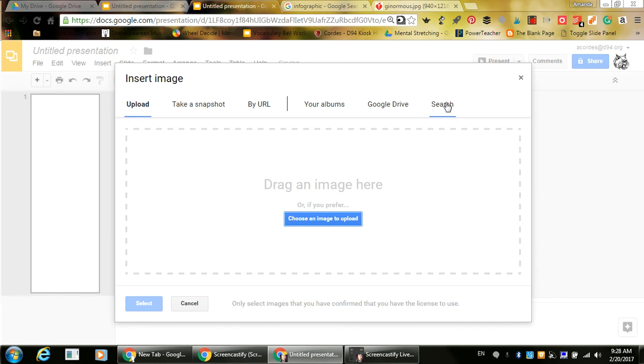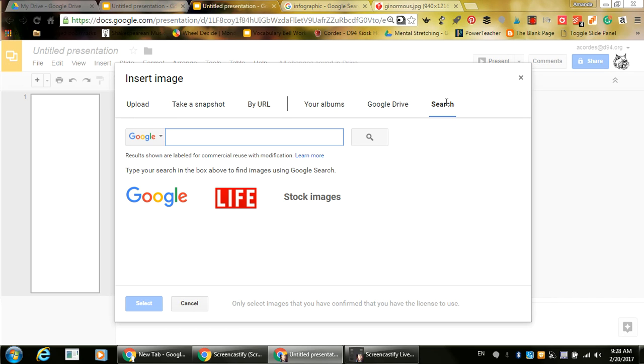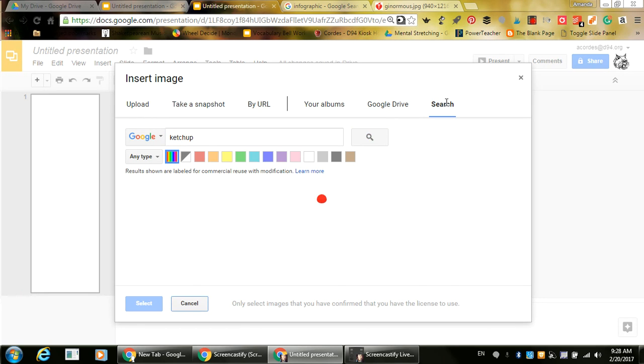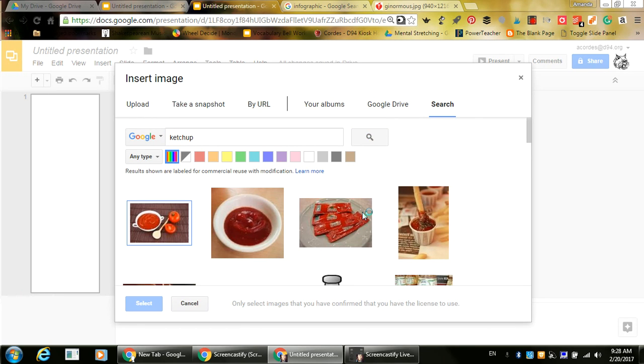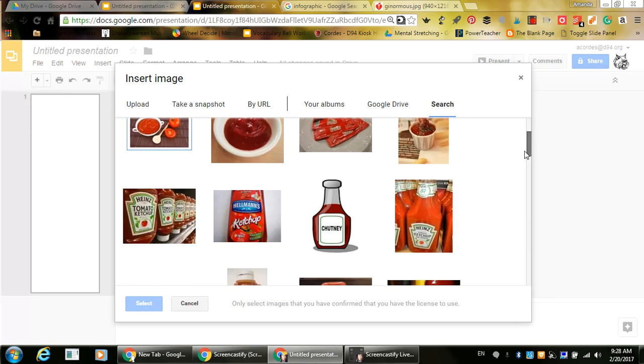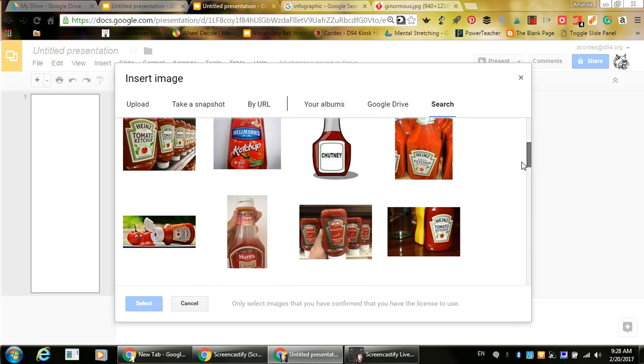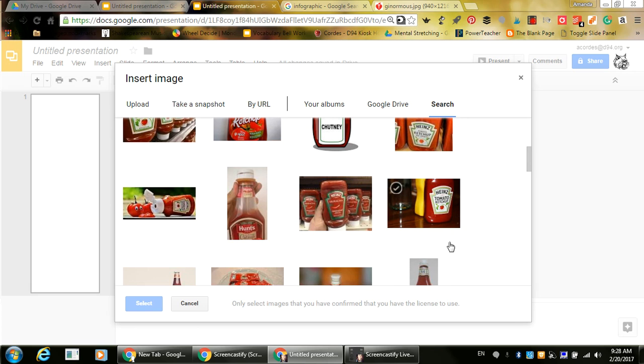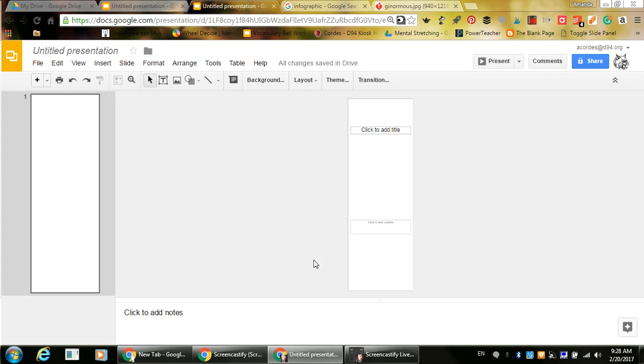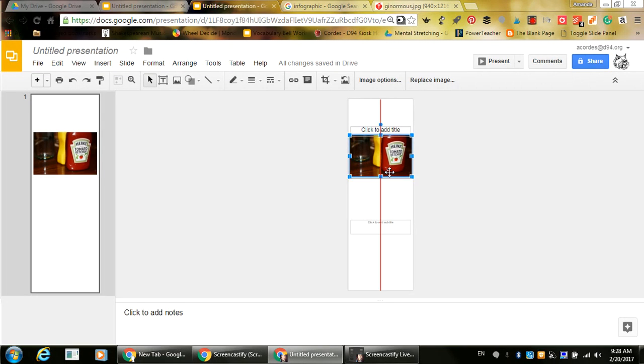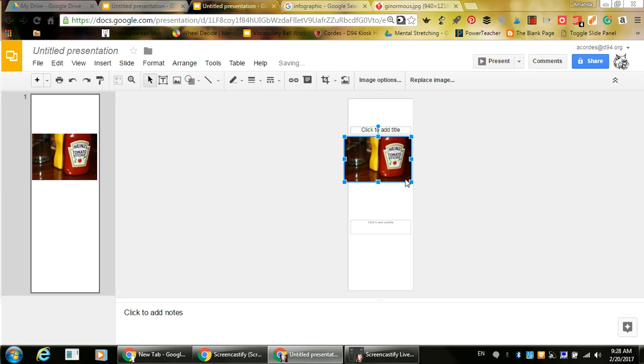Inserting images is so simple. You can actually search again right here inside of Slides without ever leaving. Right, you can just go ahead and grab those right there. Ooh, that's kind of gross. Chutney. I don't think kids would even know what chutney is. Perfect, right? I don't even know what my infographic is about, but maybe it'll be about ketchup. I saw that in the last one. So there you go. You can see how the image actually can stretch that whole width right there. Really sweet here.